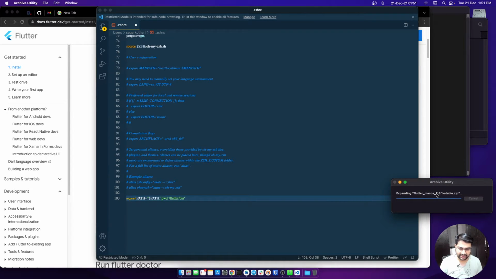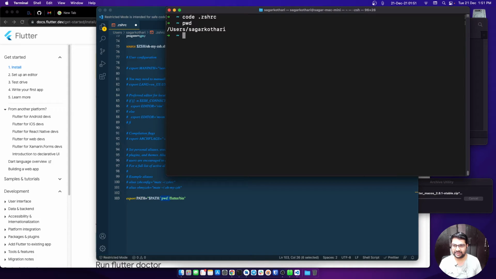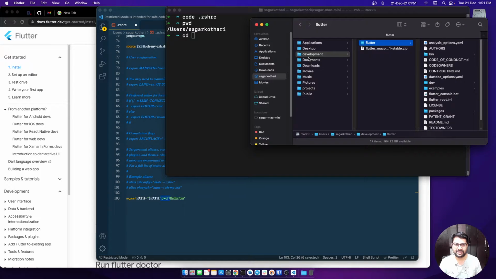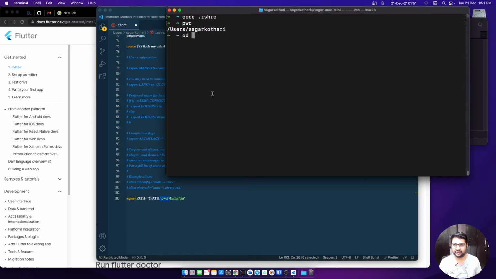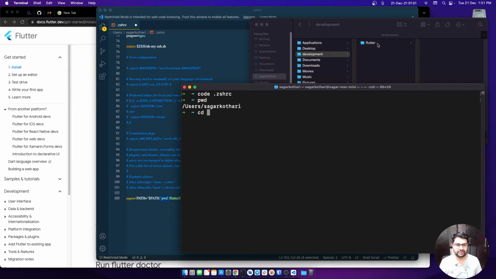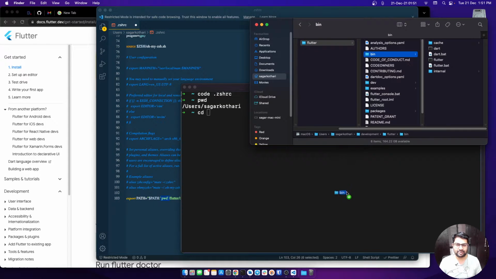Okay, this is still working, so it would be 1 second. Present working directory, let's go to development directory. Alright, so it's done. So I'm gonna go to the bin directory now and drag and drop over here.